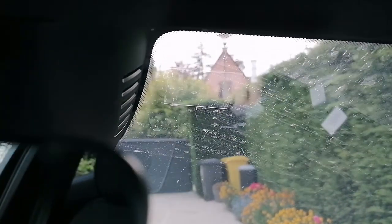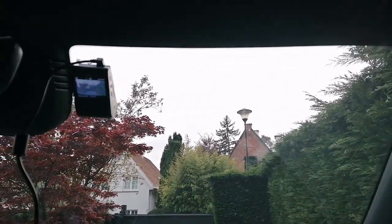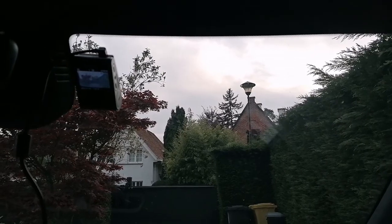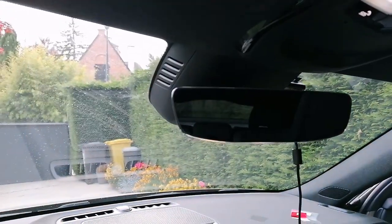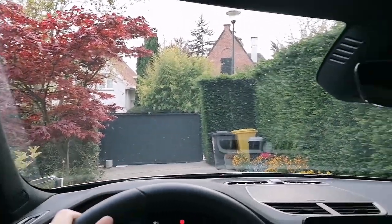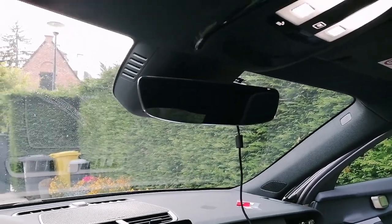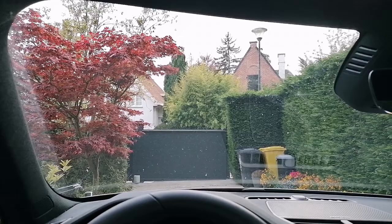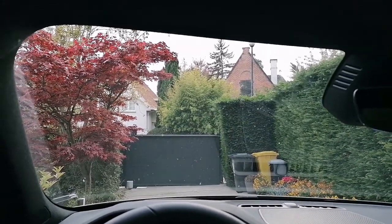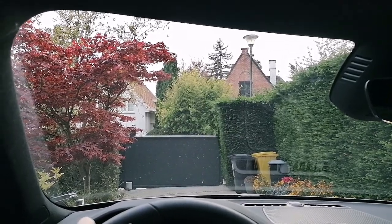Okay, and now it is ready to place the camera on it. And here we have it. Camera mounted. This is the view from the passenger side. And let's have a view for the driver's side. Now you can barely see it there, so it's really not blocking view or anything. You have a good view of all the way to the side. I mean, just as when you're driving regularly without the camera. So that was my main goal, so that it doesn't cause any trouble with visibility on the driver's side. Great, happy with the results. Let's go on now with cabling.